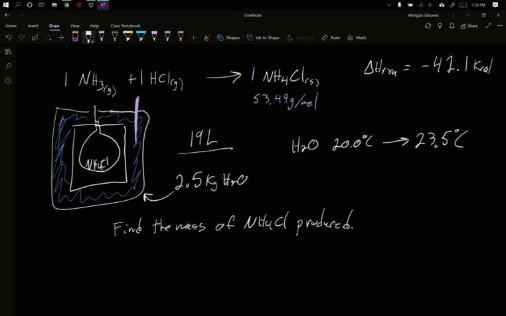In the process, it will give heat out to the water. The water will get hotter. Our thermometer let us see that temperature change. So based on all of the heat of reaction going into the water, can you solve how much product I must have made? Go ahead and pause and give that a try.